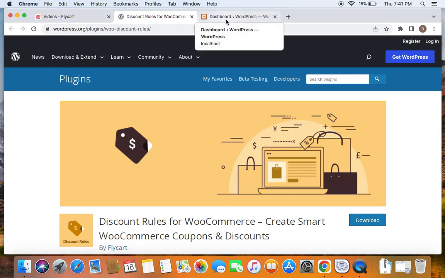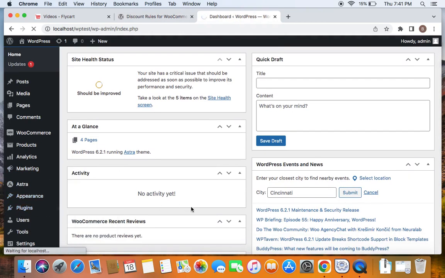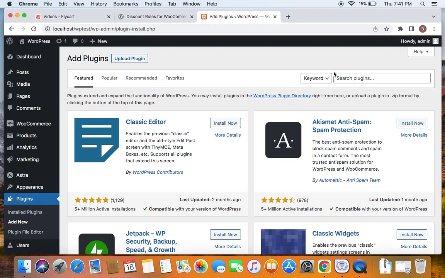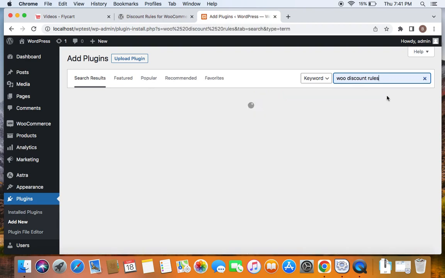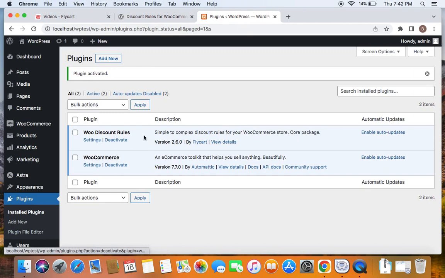To install it, we'll have to go to the WordPress dashboard, to the Plugins tab, and click on Add New. Once you click on Add New, you'll be able to search for the plugin that you're trying to install in the search bar, which is Woo Discount Rules. After you find the plugin, Discount Rules for WooCommerce, you can just click on the Install Now button, which will get the package ready for activation. Here's the package ready, and all that we have to do is activate the plugin by clicking on this Activate button. Now you can see that the Woo Discount Rules free version is successfully installed and activated.